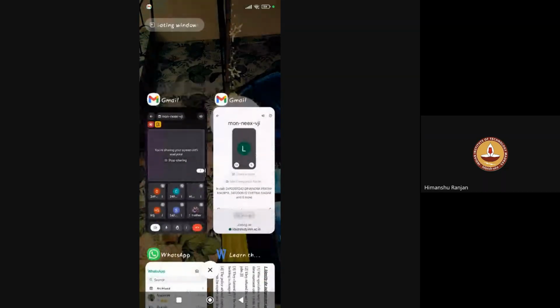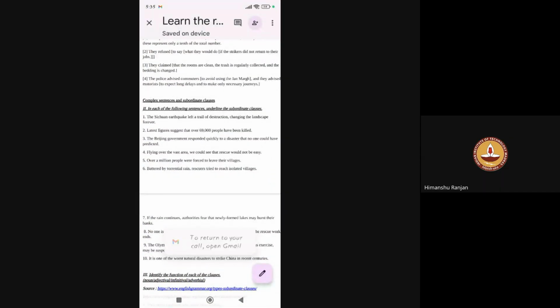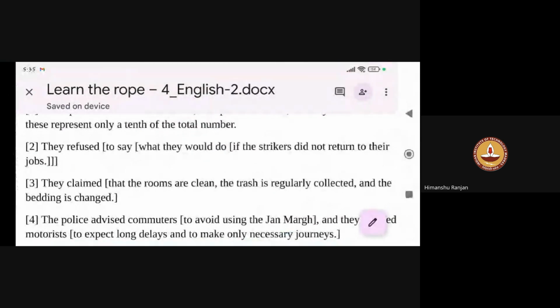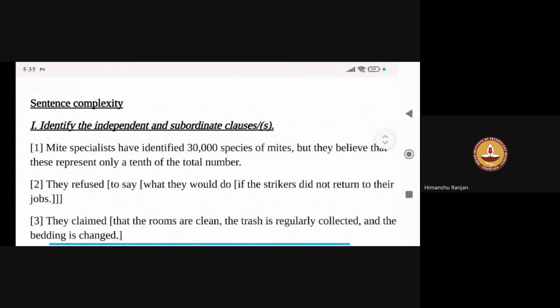Let's not waste time. I have quite a number of questions for you to work on for today's topic, so I don't think we should wait anymore. Okay, let's start with it. I'll share the screen with you in a short while. Just confirm with me after you're able to see the screen. You can see it, right? Yes, ma'am.